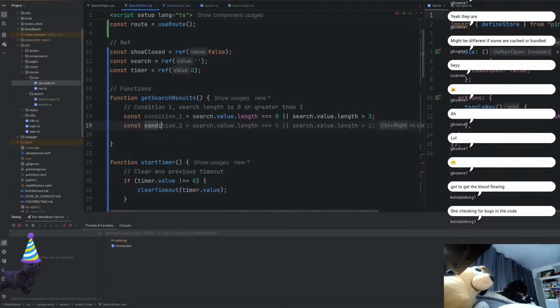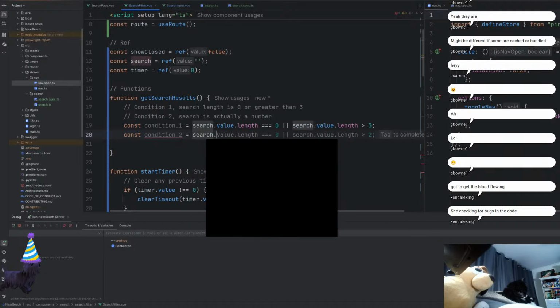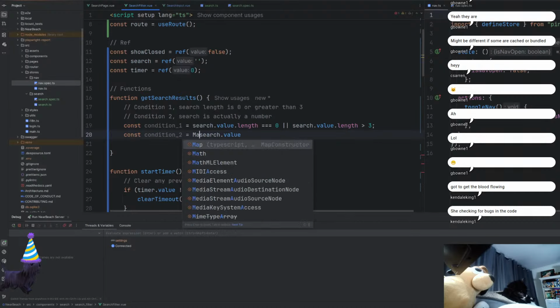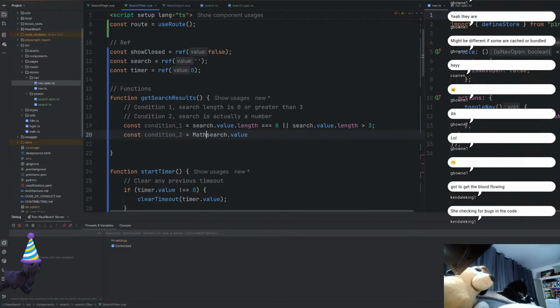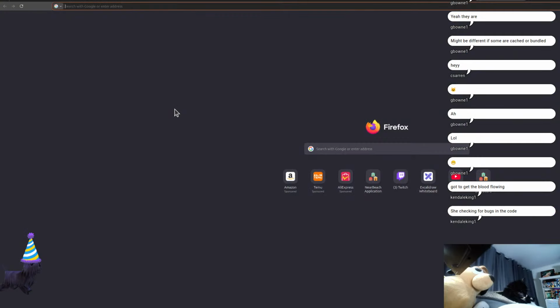And then const condition 2: search is actually a number. And I think it's Math dot is... no. Hang on, I've got to look this up.